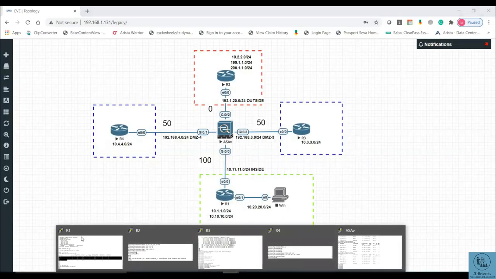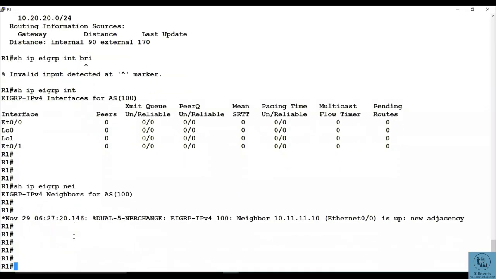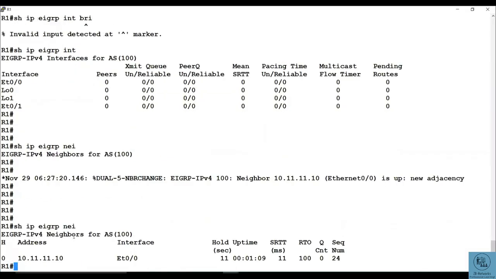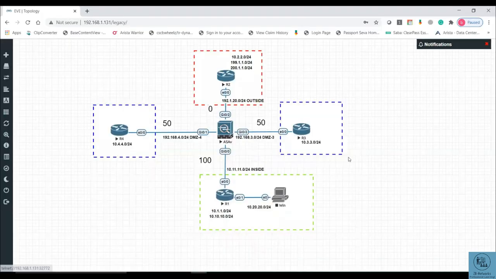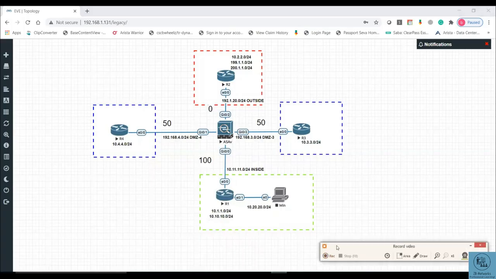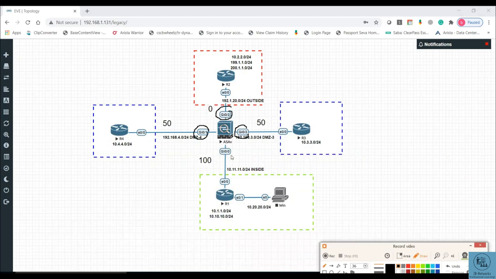And if you go to any of the routers, for example R1, the inside router, and give show ip eigrp neighbors, you find the neighborship has been established with the firewall. The important thing to understand is how to enable EIGRP on a firewall interface: by giving the network command.